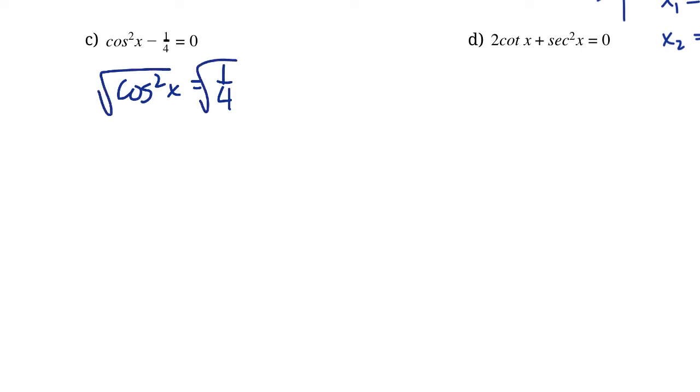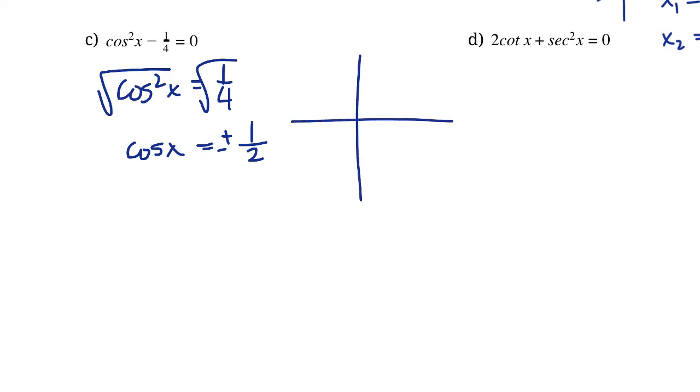If we do that, what are we going to get? Well, this side is just going to end up being cos x, and this side, we just take the square root of what's on the top and the bottom, is just going to be 1 over 2. Is that it? Well, remember, when we take the square root of both sides, we have to be careful. We don't want to lose a solution. There's actually two possible solutions to this, and that's plus minus 1/2, right? Because negative 1/2 also, when we square it, gives us a quarter. So there's actually two solutions here, 1/2 and negative 1/2. So the question is, where does cos x equal 1/2, and where does it equal negative 1/2?